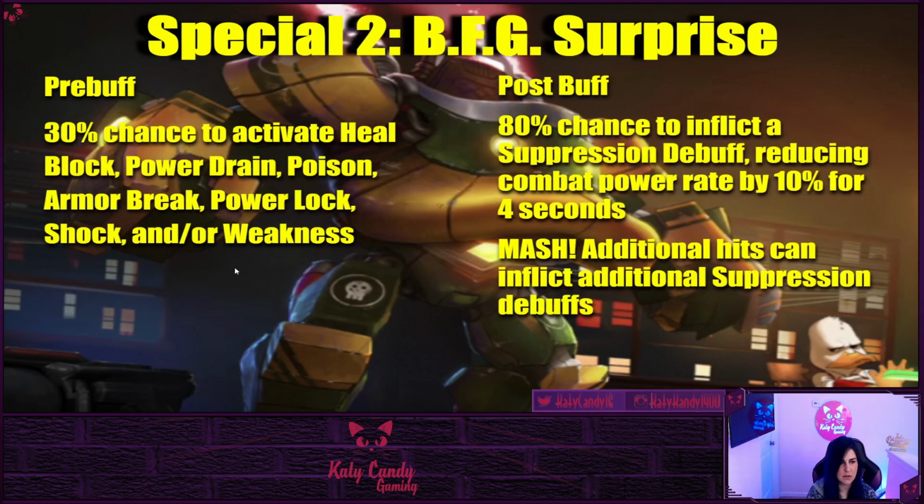All right, now let's take a look at the special 2, the BFG surprise. Basically, with the special 2 before the buff, you had a 30% chance to activate either heal block, power drain, poison, armor break, power lock, shock, and or weakness. It was kind of like a roll of the dice, and here you go, take these effects.